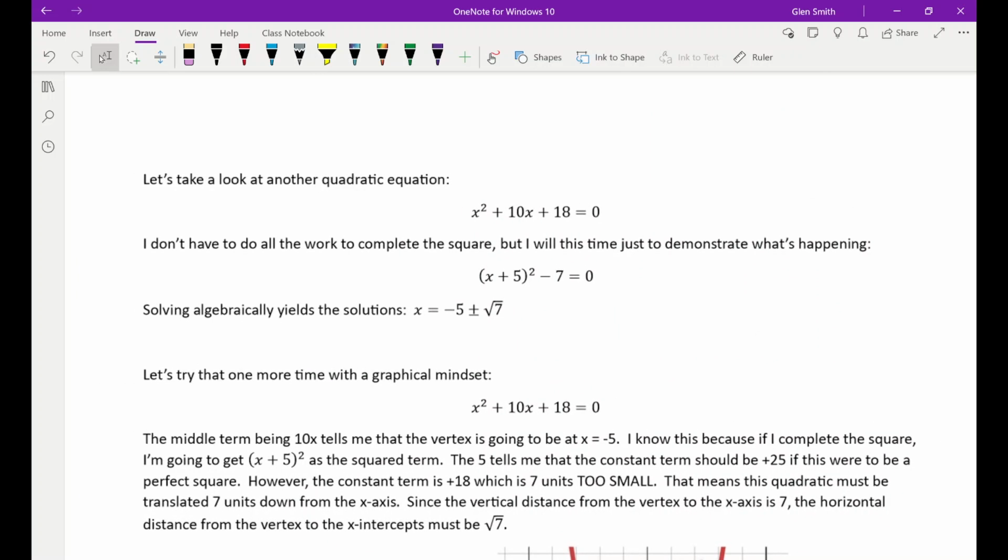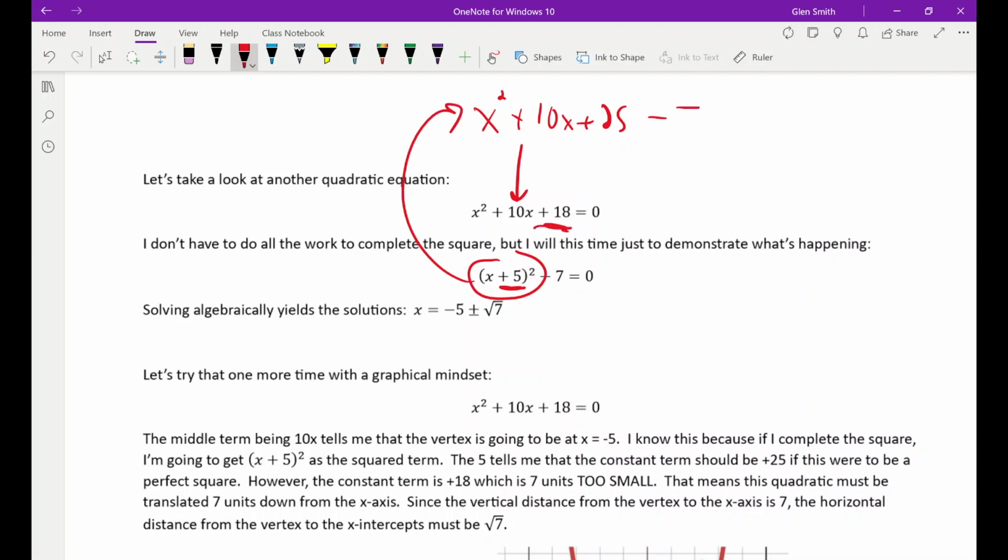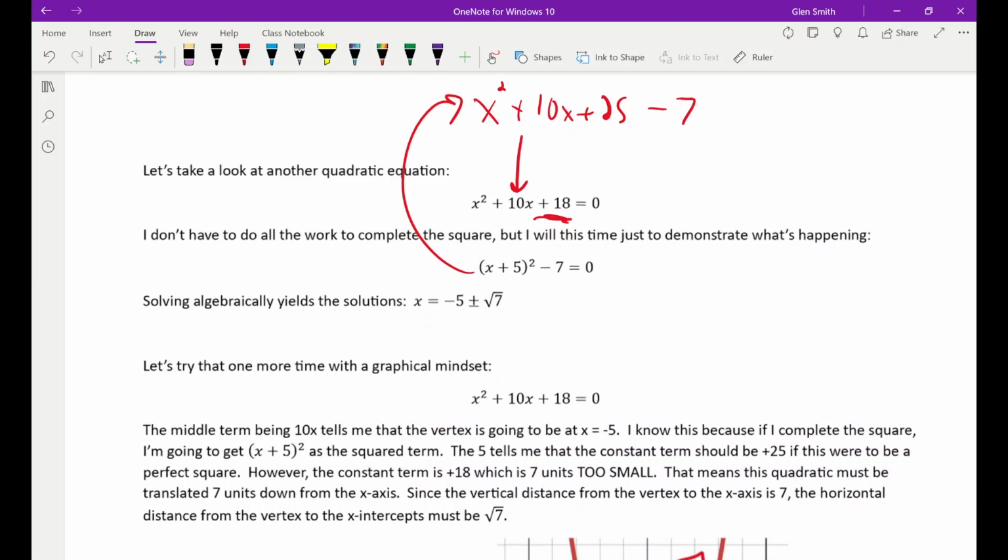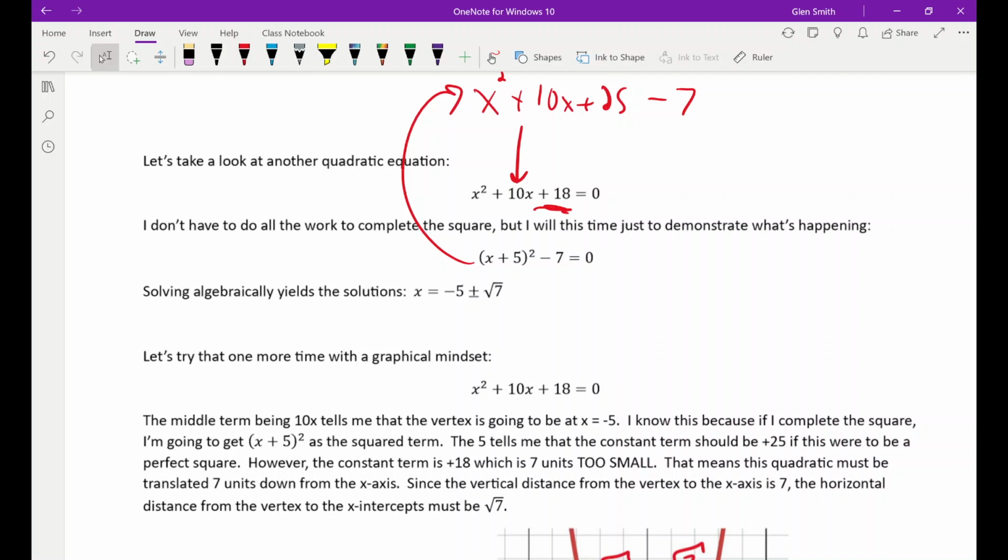When we have x squared plus 10x plus 18, this 10 tells me that it has to be plus 5 squared. It also tells me that if it's a plus 5 squared, I should have x squared plus 10x plus 25. But I don't. I have plus 18, which is 7 too little. So when I square this out, I'm going to get this, but I need to get back down to 18 because that's what was there. So that's why there's a -7 here. You can do a little bit of algebra if you want: add 7, that's not too bad, take the square root, that's plus or minus root 7, and then subtract 5, same thing.